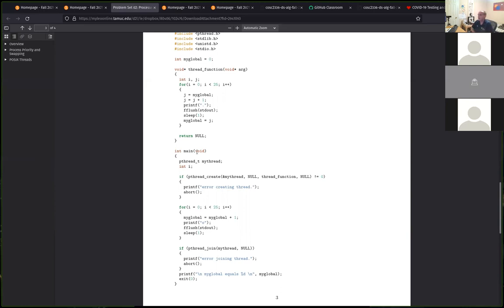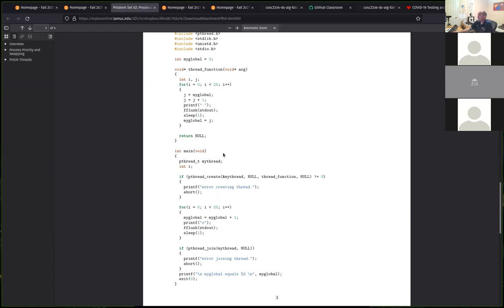So multi-threading is the ability for a process to actually have more than one thread of execution within the context of that process, okay? And as is discussed in chapter 4, when you have multiple threads running in the context of a process, each thread is a separate thread of execution, but they all share memory, okay? So they all share the process context, including the memory that's allocated for that process, right?